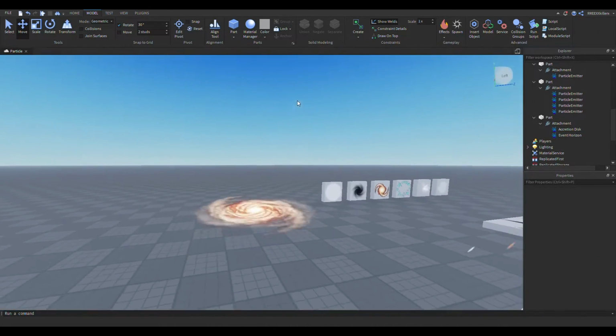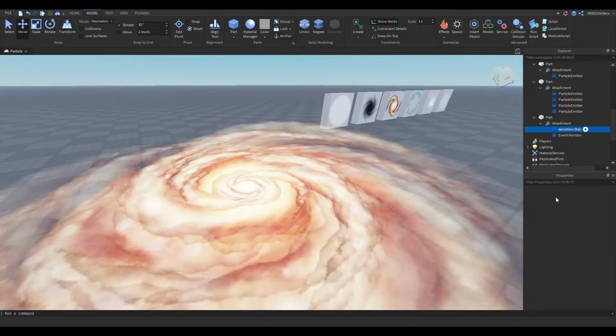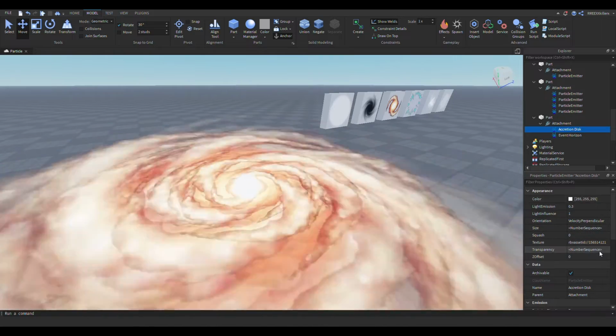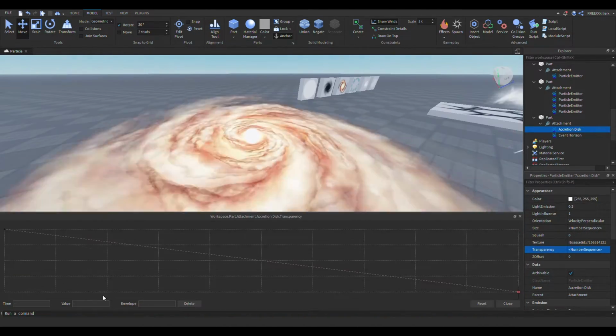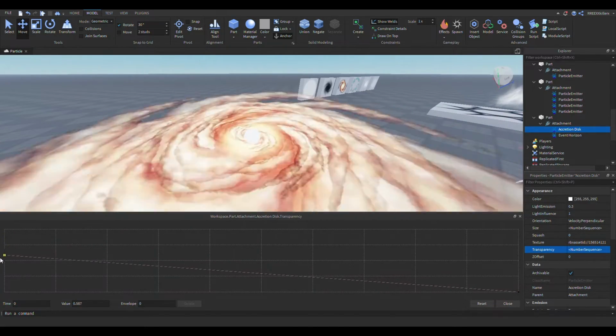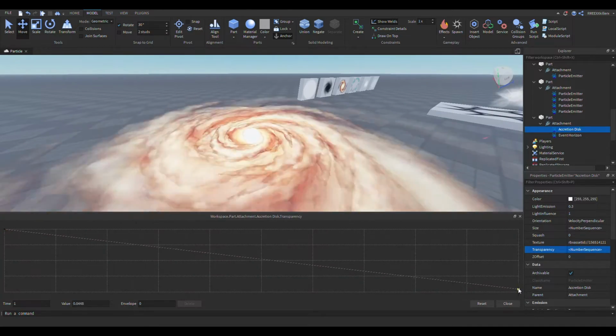It's not showing. That's a problem. So we can fix that. Go back to the accretion disk. Let's just call it a disk, because I can't pronounce it. So go to the transparency, the 3 dots, and put this a little bit down. Wait, no. I mean, sorry, this part down.